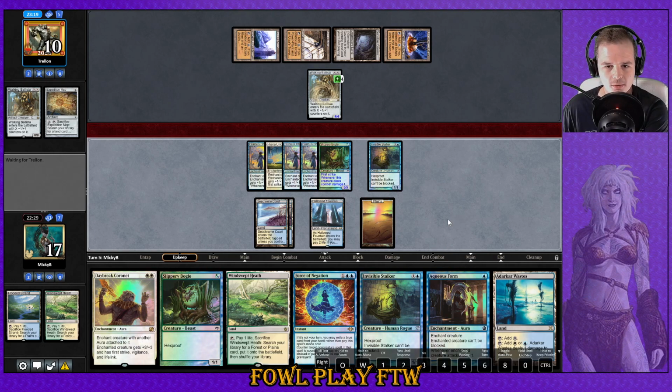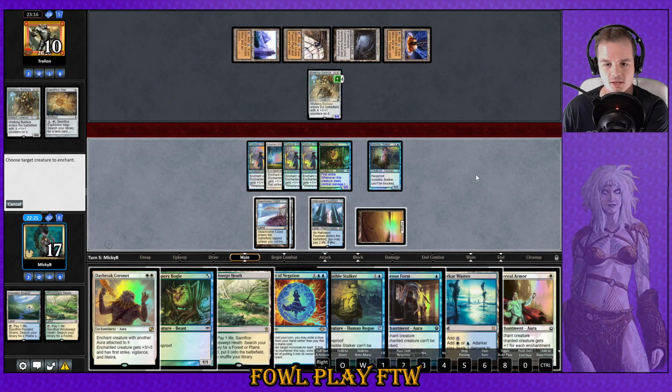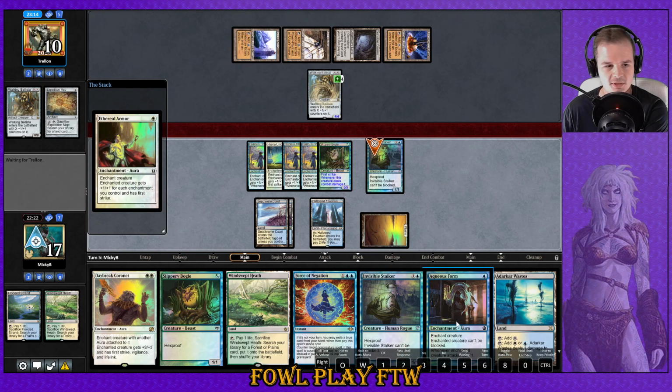Alright. So there's a stop on my upkeep. Not sure why. Ethereal Armor is just like a perfect fluky top deck that wins us the match here. I guess we can put an Invisible Stalker and then we can put Unblockable on the Slippery Bogle and then we just have lethal. Oh, is my opponent playing with Force of Negation?